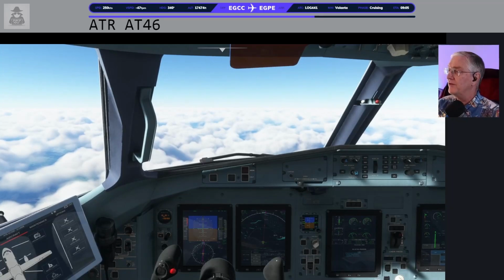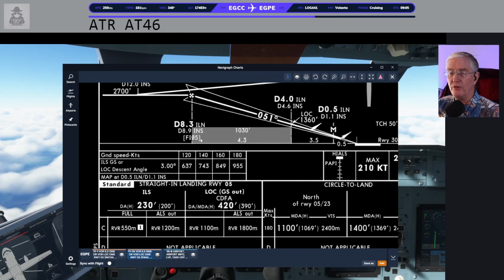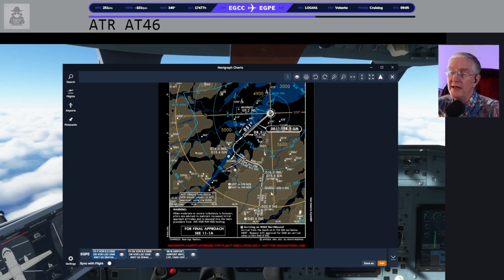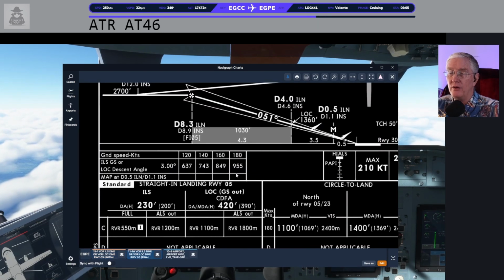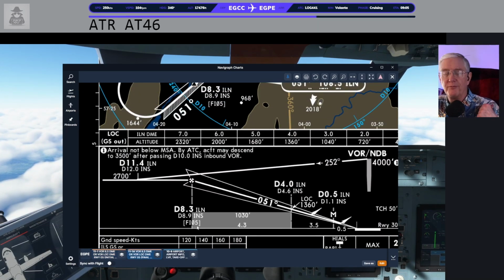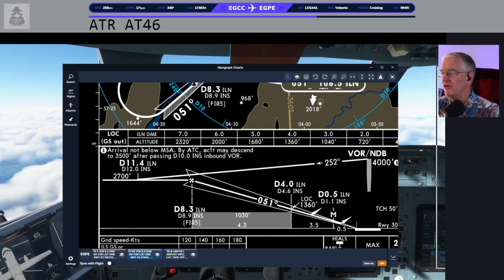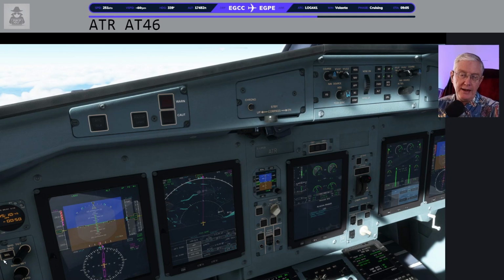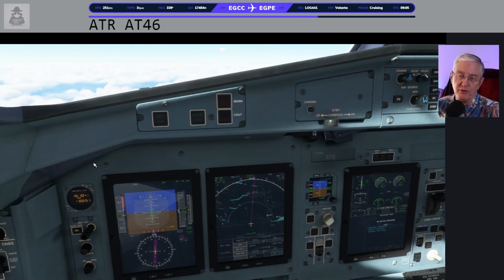All right. The next thing that I'll do is take a look at the approach. And the approach coming on in here, it says coming in altitudes. There's no hard altitudes here, but mostly it looks like 5,000 feet, 4,000 feet, and then on the final platform altitude, 2,700. Let's go ahead and just do 2,700. So what I'm going to do is come on over here, and I'm going to do this manually. You can also use VNAV, but I have a little more fun being manual. So we're going to go manual here on the speed.